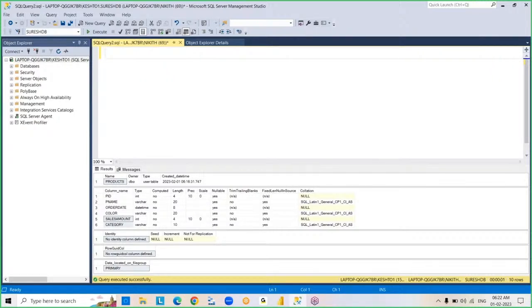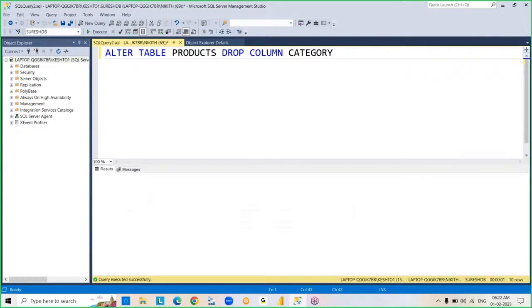I want to delete only the Category column from the table. Alter drop. See this: alter table Products drop column Category. So now what happens, that particular column, the Category column, is dropped from the table.